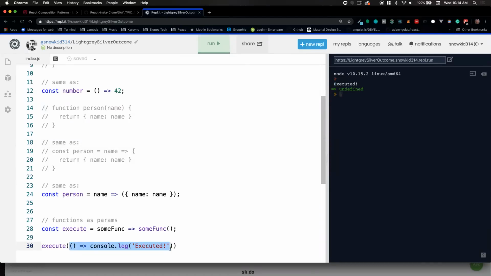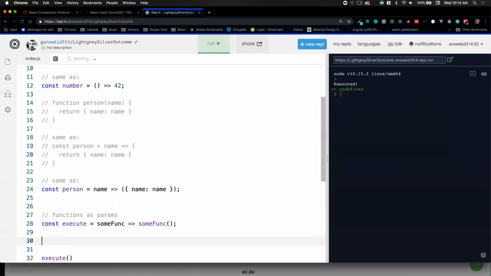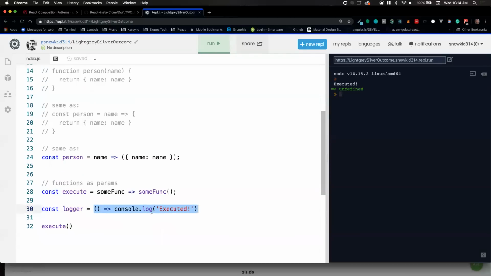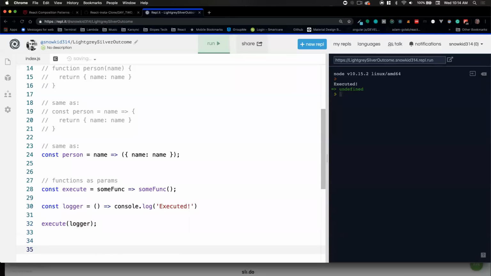So we executed a function, just a callback function, right? And we could really pass any function into here. We could take this out, define it up here, say const logger equals that function that used to be inside here, right? This is exactly what was inside here. We could pass in logger and get the same result. All right, what about this one? What if we want to return a function from a function?